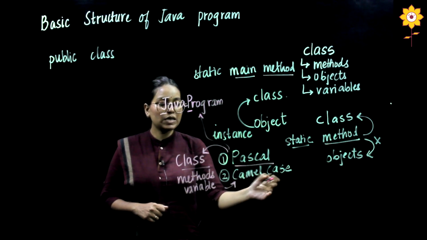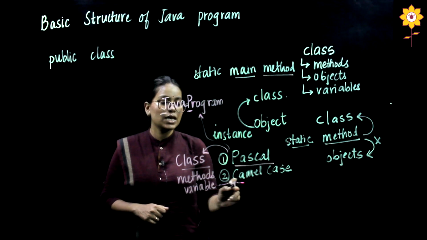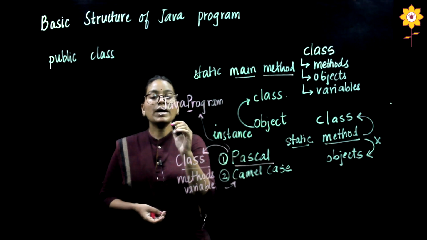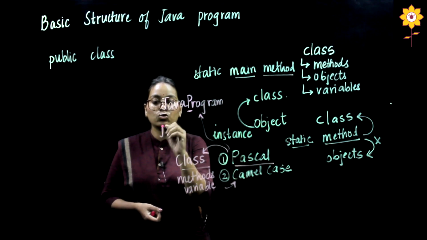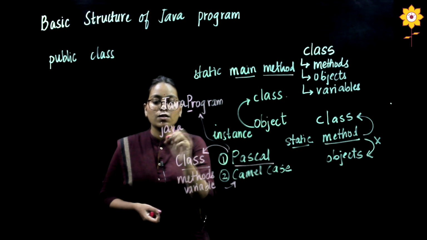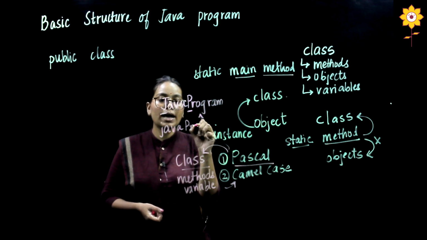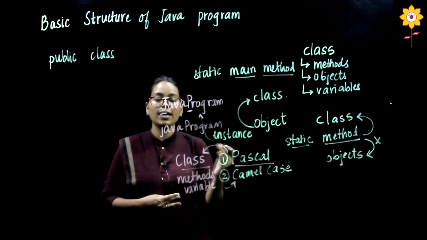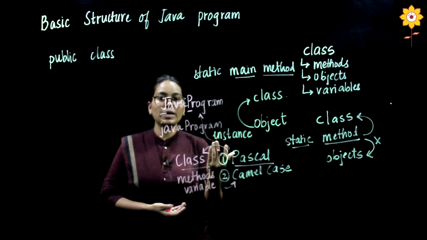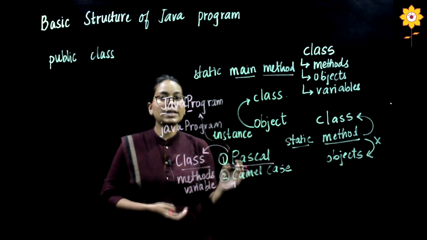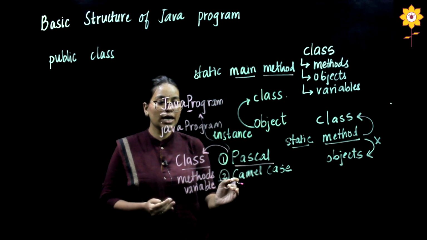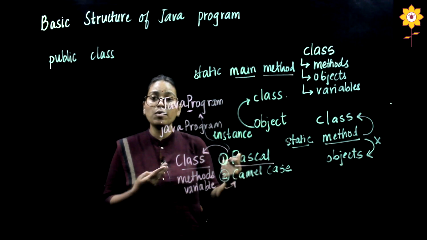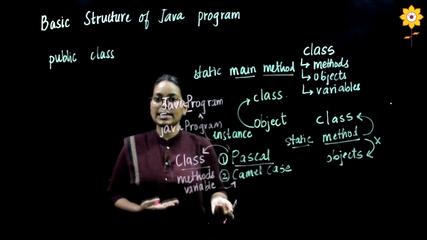When we are talking about camel case, we use it for methods and variables. It means, let's say we are creating a method whose name is Java program, but the first alphabet has to be small. So, Java with a J, that is small, then program P is capital. The second word that is there, its first alphabet is going to be capital. So, this is the naming convention that we need to keep in mind. Okay? So, these two things you will have to keep in mind, because we will be creating classes and methods in all the Java programs that we write.